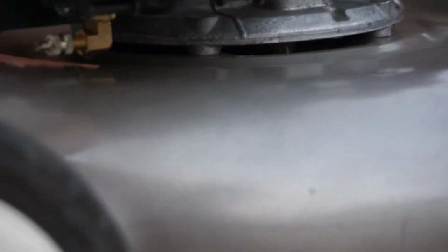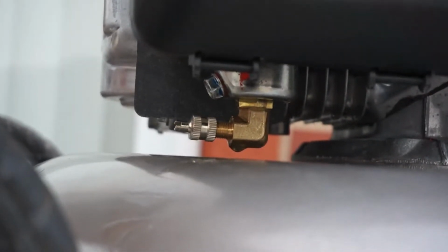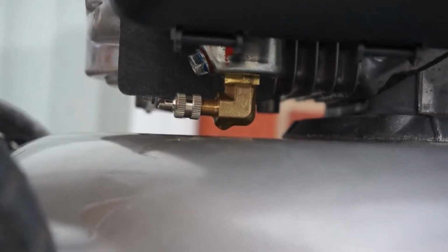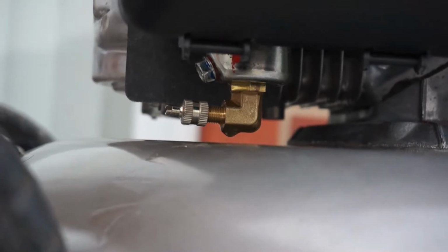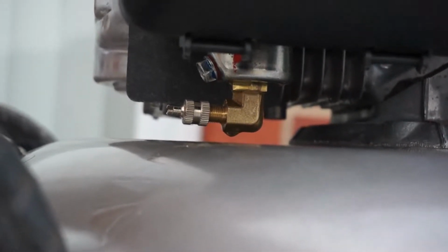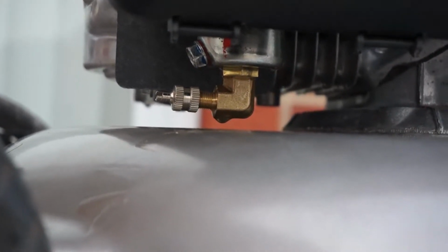With this purge valve installed, you will have access to the inside of the carburetor in order to put the solvent that will take all the debris from inside of the carb and leave the carb in good condition so the engine can start.